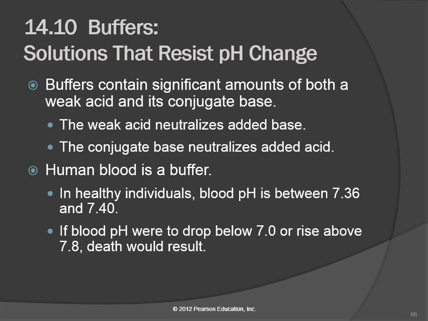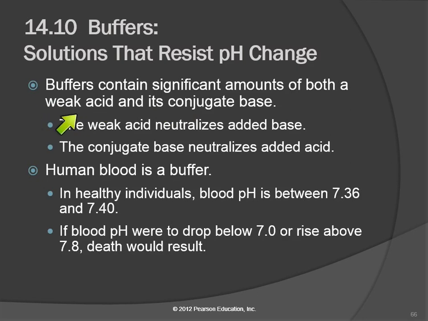A buffer might be like a cushion so that you don't get a bruise when you run into something. It has to do with cushioning, right? So in chemistry, a buffer is a solution that resists pH change. And the way a buffer works is that it has significant amounts of both a weak acid and the conjugate base of that weak acid.